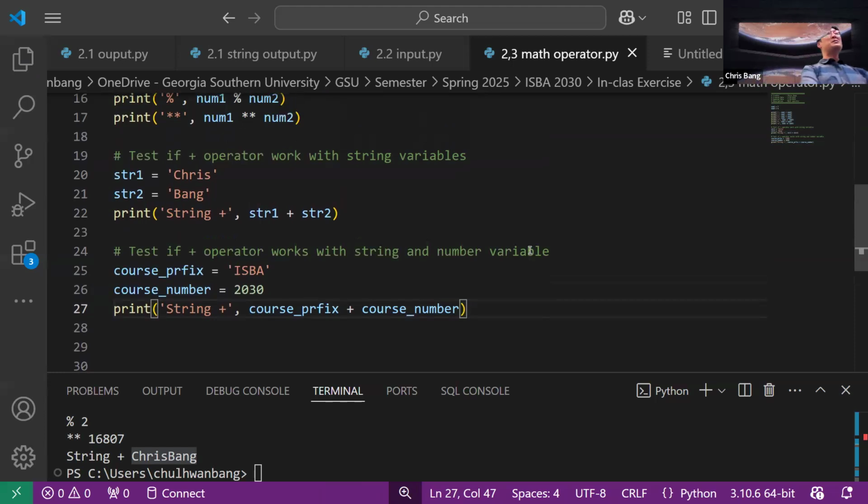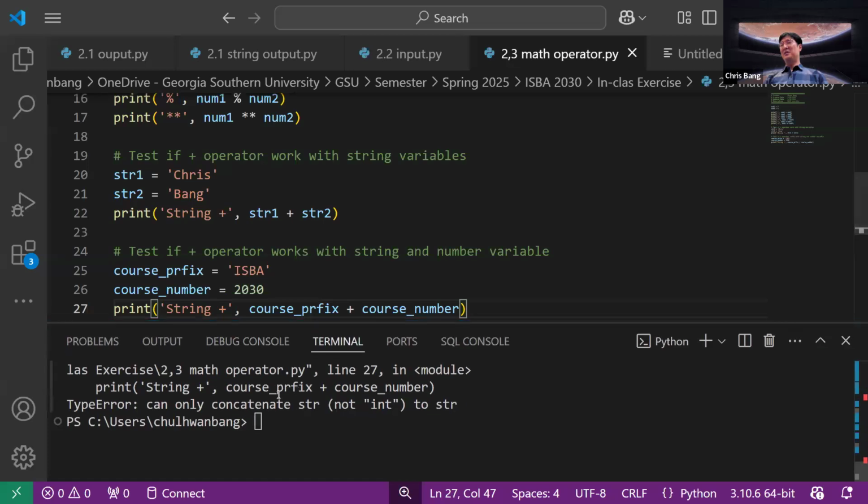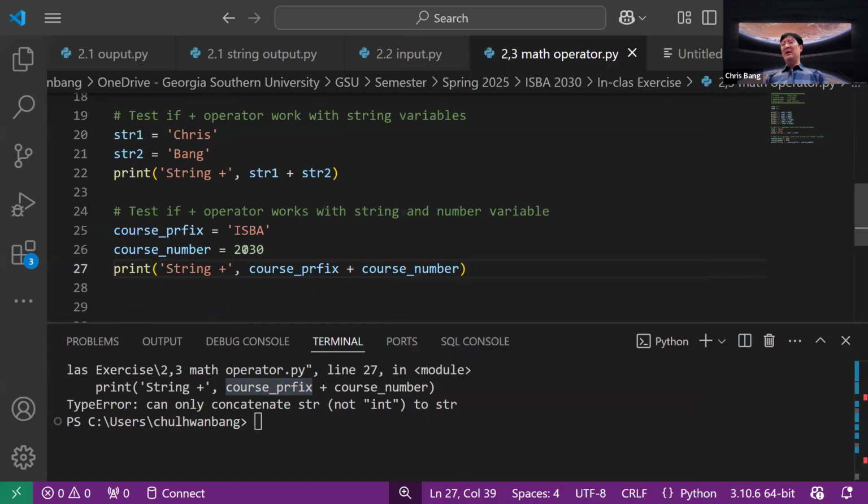So do you think ISBA can be merged with the 2030 or not? Yes? No. So you need to make sure to match its variable type to string. So if you need to merge a number to a string, you have to make sure it is a string or not. A number cannot be combined with a string. A number can be operated with numbers only.